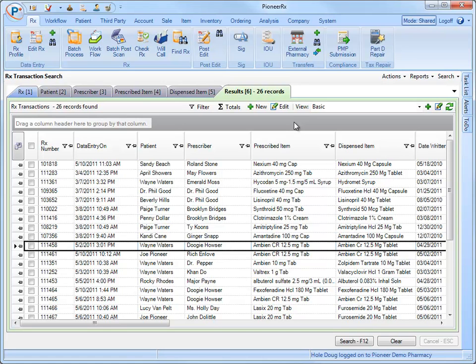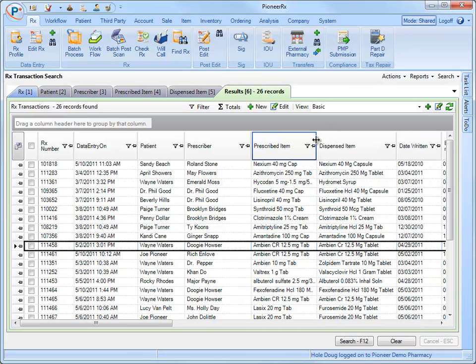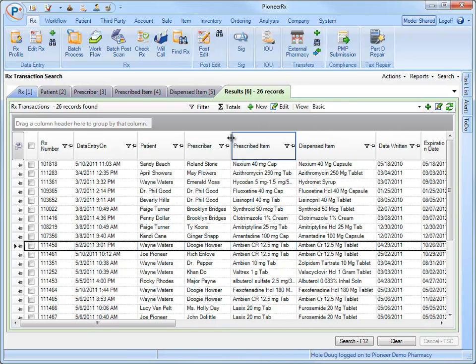Locate your mouse on the border of the column you wish to resize until the cell selection tool appears. It kind of looks like a plus sign. Be sure the field that you're going to be resizing is highlighted. Then click and hold the column's border with your mouse and drag it to the desired width. To use the automatic sizing feature, double-click on the right border of the column header.